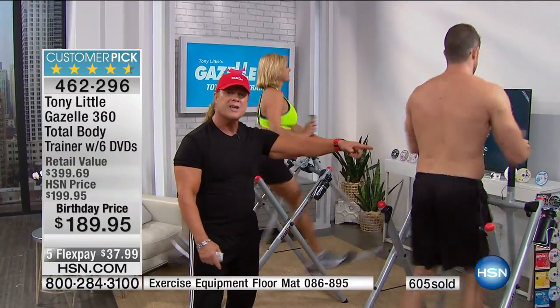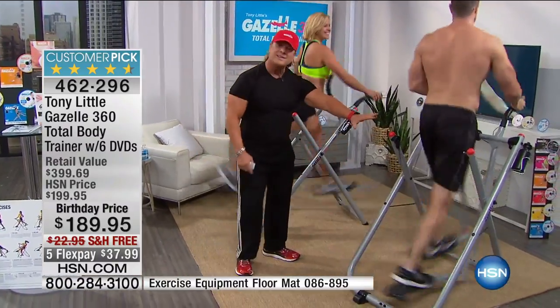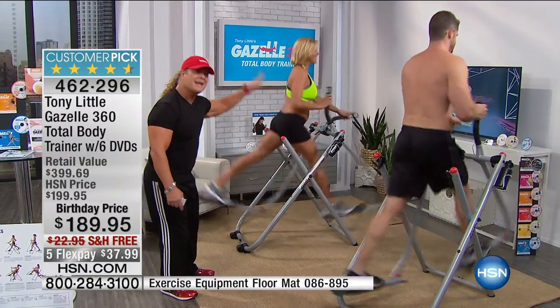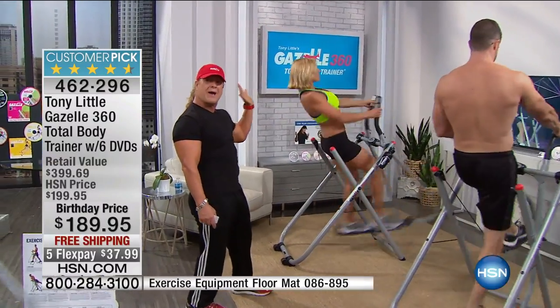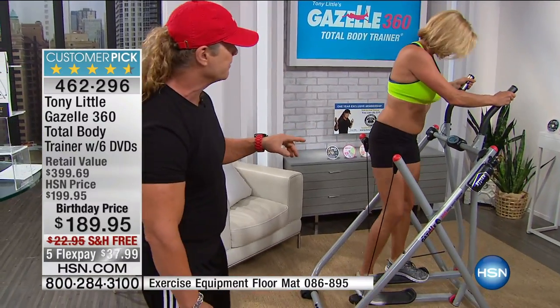He can use the same machine that she uses, that you use, because it fits your body. When Dustin does this, it customizes to his body. When Jen does this, it customizes to her body. It works her core, it works her waist. If she leans backwards, she's working her back, her abs, the inside of her thighs, her legs. Same thing with Dustin. Show him inside, outside, adduction, abduction.